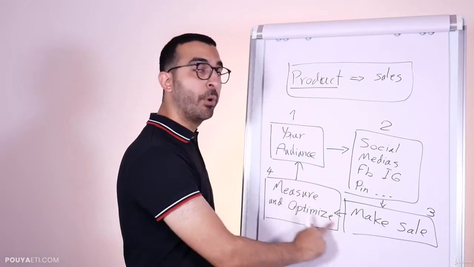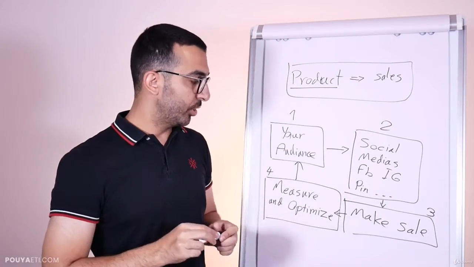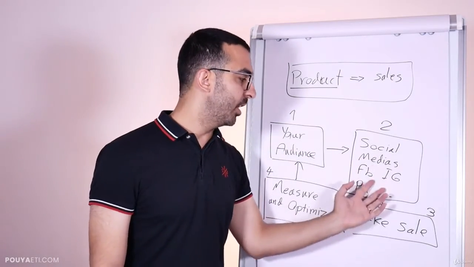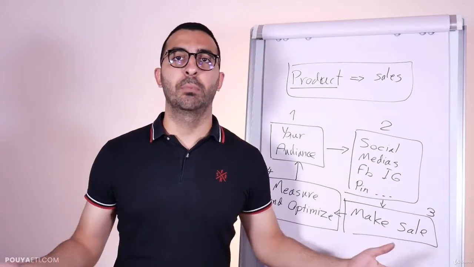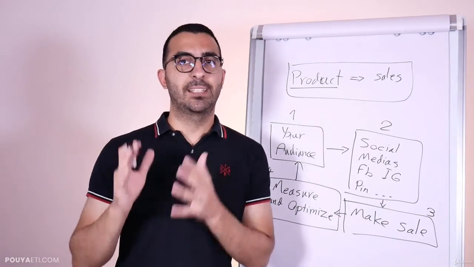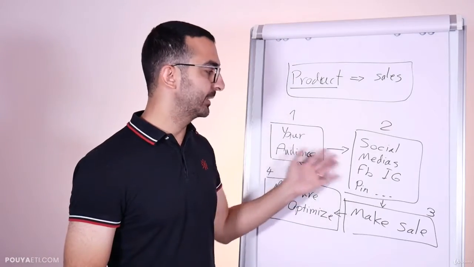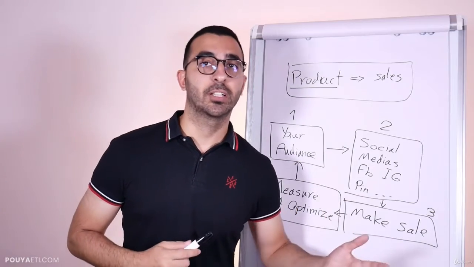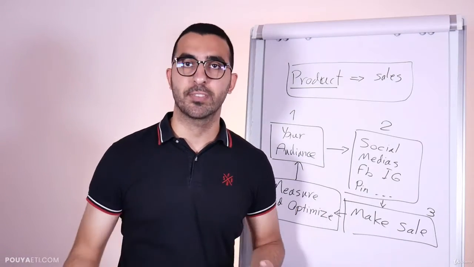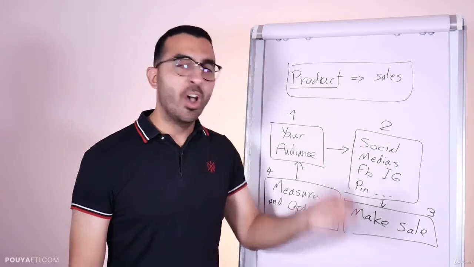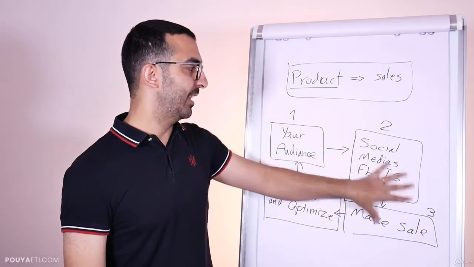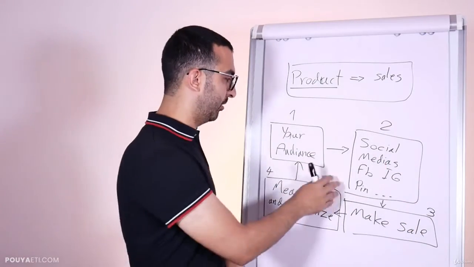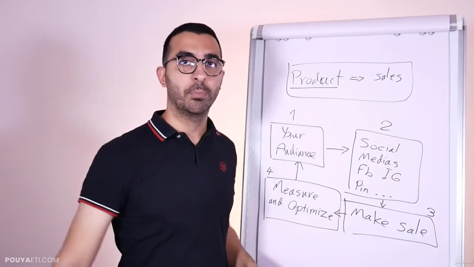Now, if you've missed this part, you start your product, you start your work, you start doing digital marketing, everything is good, people come, people find you, and you make sales, you're making money. Now, there are some other factors that have an effect on the system. The environment changes, the market changes, new products come out, your competitors do other things, okay? So there are tons of elements that can affect this process. So if you have a good system right now and it's working, it's all right, it is working. Why should I measure and optimize?